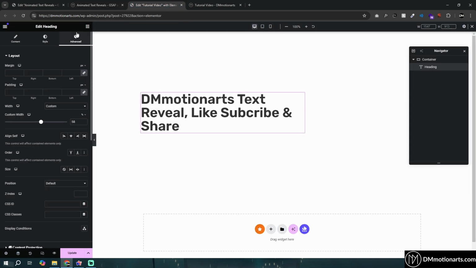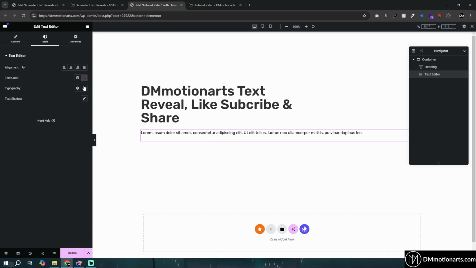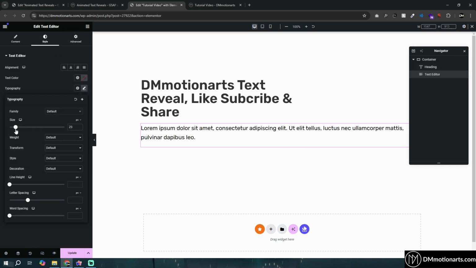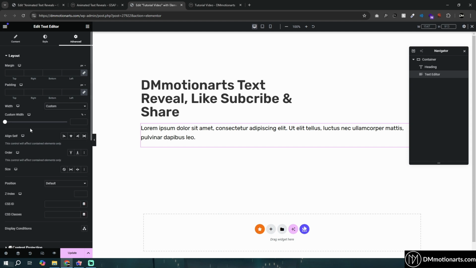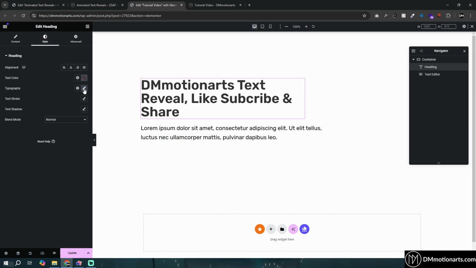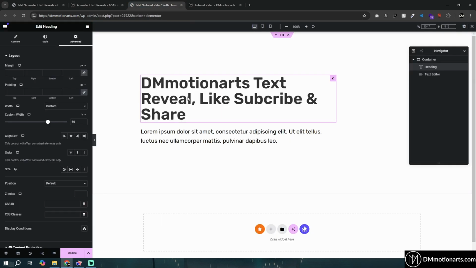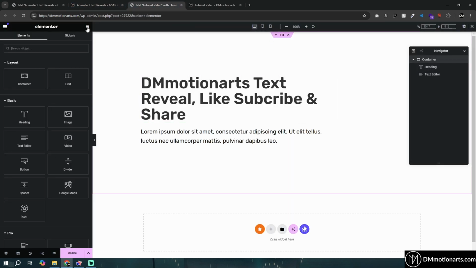So again, all you simply need to do is add your text, whatever you want to type. I'm just going to make it bigger, but I'm not styling it nicely because I want to explain lots of it, so I'm not taking much time on that. To do this, we are actually using the SplitType JavaScript library and the GSAP library. You don't need to worry about anything. You can simply just add the code.